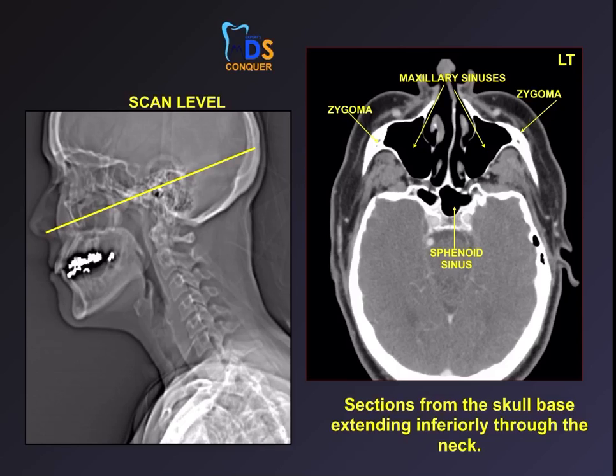Okay. So, if this is a scan level, now you can see the maxillary sinuses, the zygoma as well as the sphenoid sinus. So, just have a look at the sinuses and the zygoma. The zygoma, as you can see, is a curved structure, right, which is radio opaque and adjacent to the maxillary sinuses. The two completely black pyramidal shapes are the maxillary sinuses, right. And at the base of the skull at this level you will see the sphenoidal sinus as well.